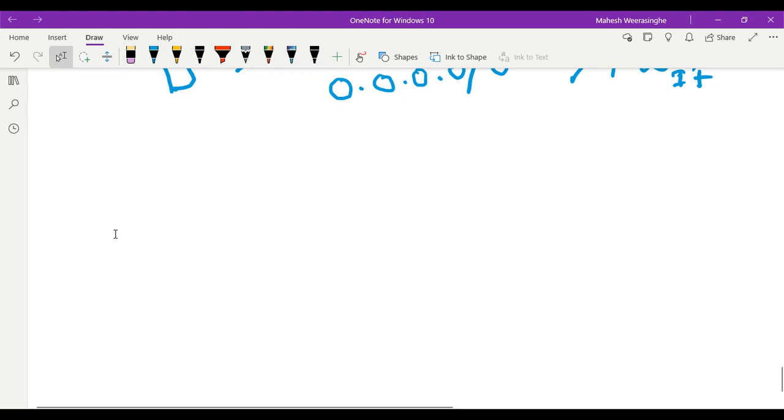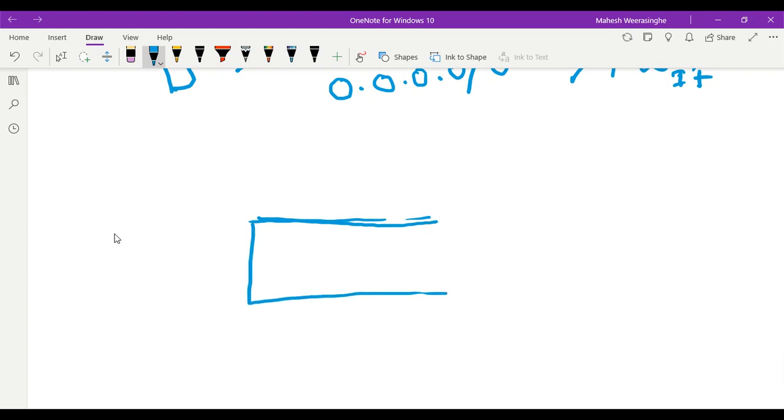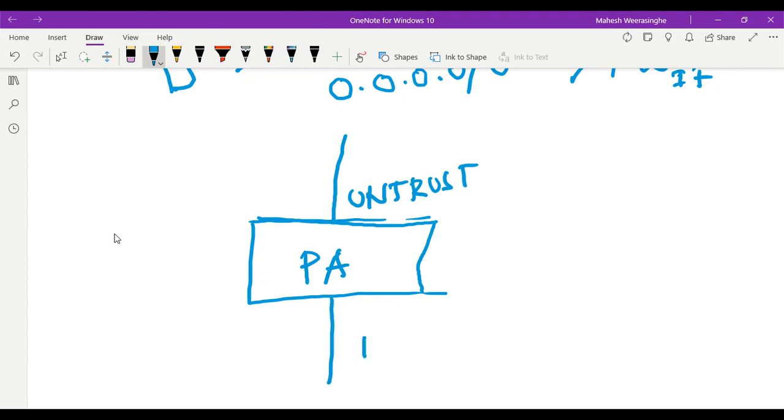So let me explain this. Here we have our firewall. This is important because then you can understand the routing scenarios of Azure. So here we have our firewall, this is PA, and here we have our untrust interface, and here we have our trust interface.